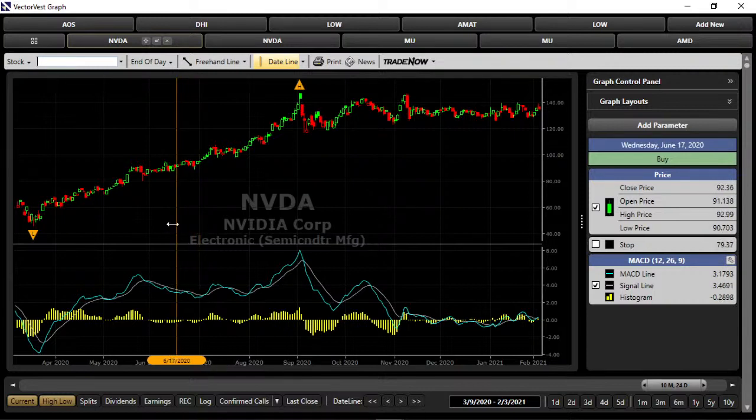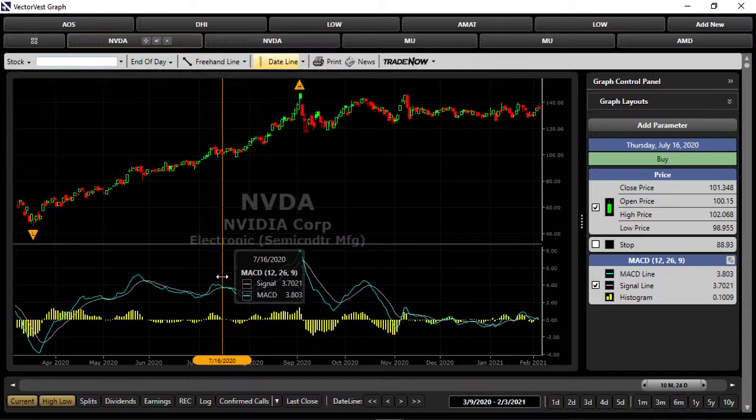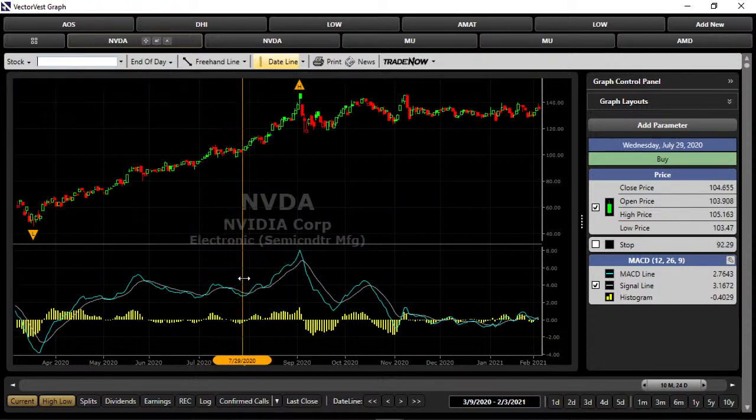Okay? But you followed the rules and you stayed out during that time. You're able to get back in here when the histogram turns positive, and then you rode that little wave up, and you got out there, small little gain. So we've traded in and out of this trend, guys, a number of times, right? One, got back in; two, got out; three, got back in; four, got out; five. Traded back and forth about 5 times. And now we're on to our 6th time because we're looking at this crossover here, this bullish crossover.